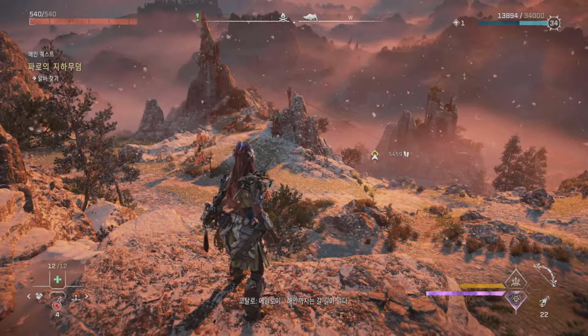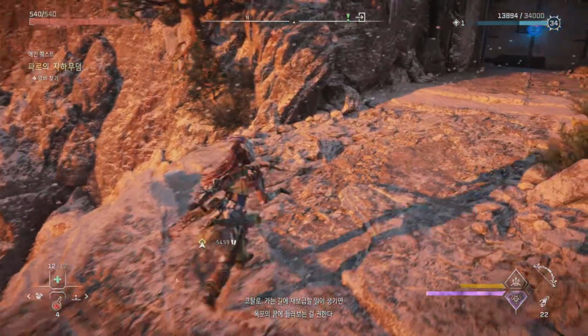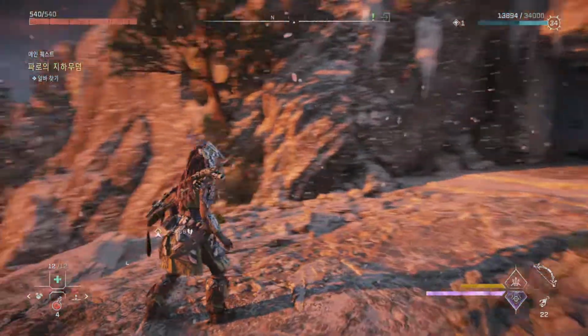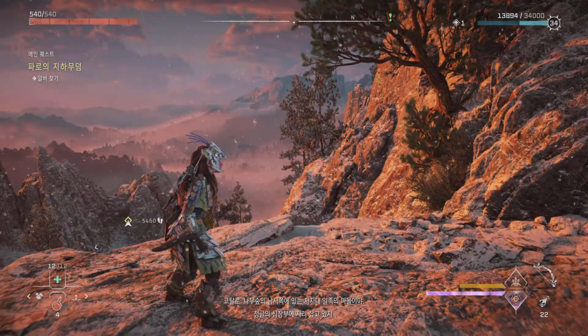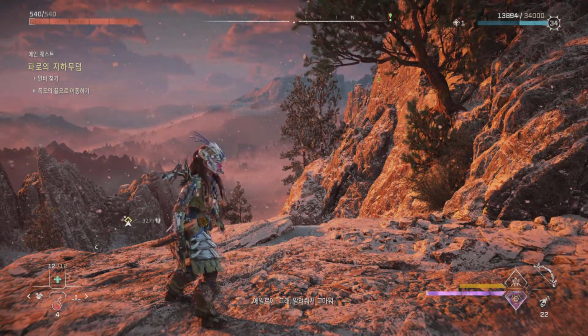Aloy, it's a long way to the coast. If you need to resupply en route, I suggest stopping in Fall's Edge. It's a lowland clan village southwest of the Grove, in the heart of the jungle. Got it. Thanks for the advice.